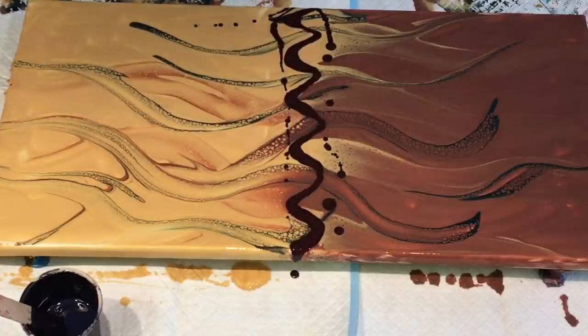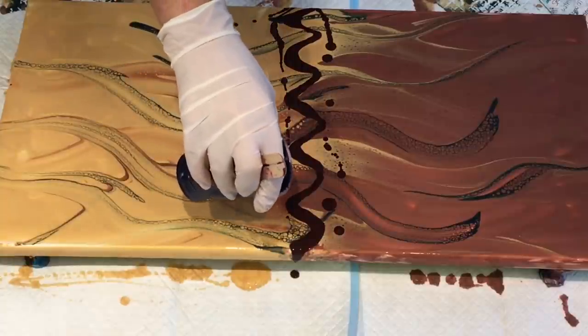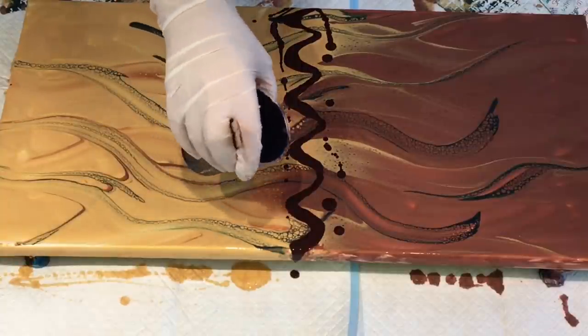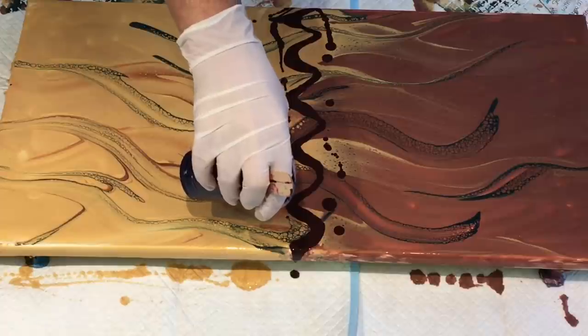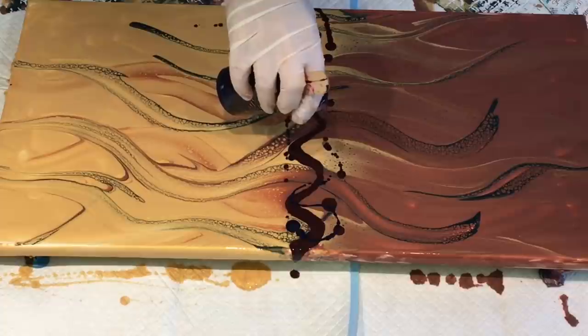Okie doke. I probably could have definitely done with doing that mix a little bit thicker, but what I'm going to absolutely do is leave it on the canvas to dry a bit so the canvas absorbs some of the paint before I do my embellishment through the centre here.